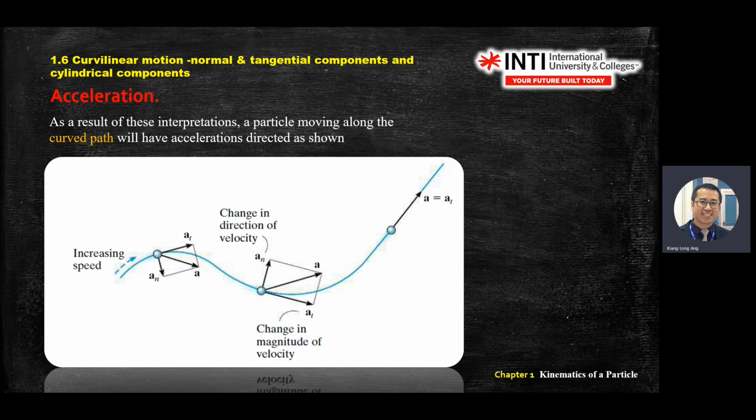So this is the general view of how you explain your final answer when it comes to curvature motion. When it's increasing speed, then there is a change of acceleration. So look at the shape of the curve. They always have normal pointing inside the curve. Same with this point, pointing inside the curve. But tangent is always 90 degrees to the normal. Here also the same, so don't draw the wrong one. And then with this normal and tangent, you can find the resultant by squaring this one, squaring this one, square root.